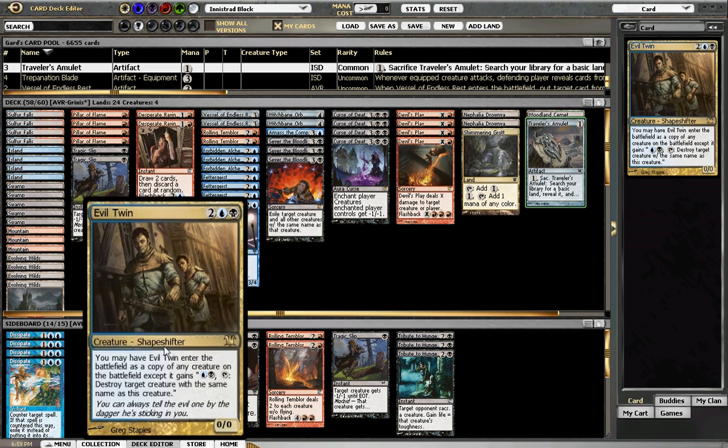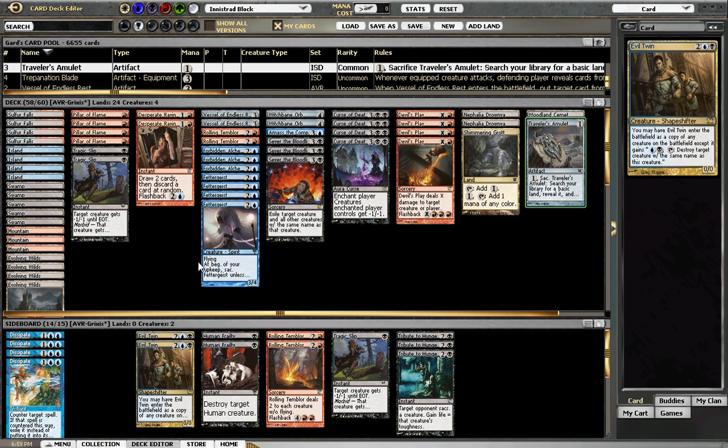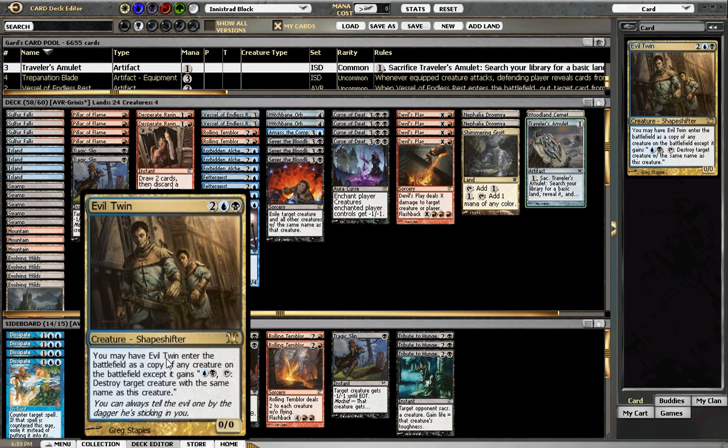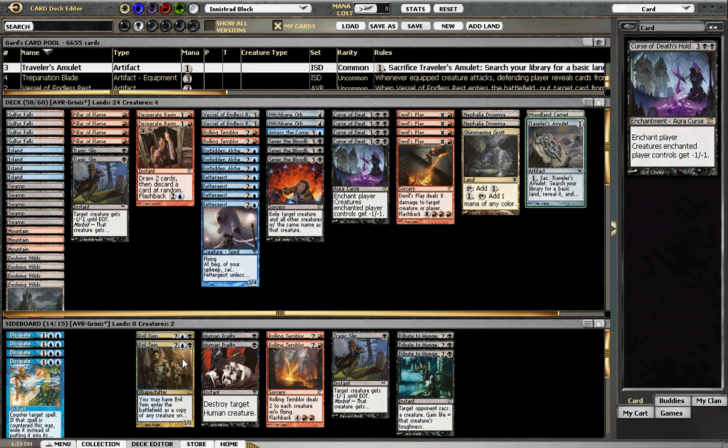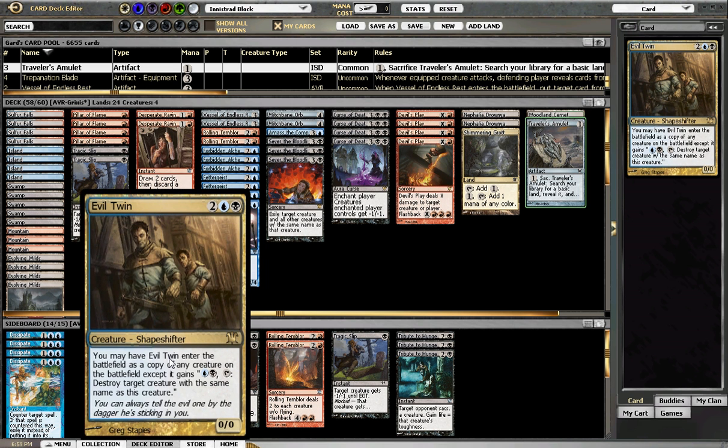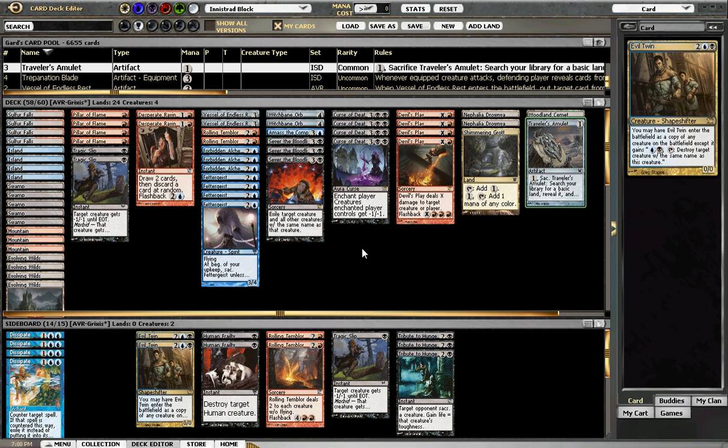Not really sure what Evil Twin's for. Seems too slow against Boros, and I'd rather play my own Falconwrath Aristocrat, to be fair, against Jund. So that seems like the best thing you can copy. Maybe a Wolfir Silverheart. If it copies Wolfir Silverheart, that's actually pretty good. Maybe that's what it's for. I haven't played any games with Stix. This is actually like a complete blind pick.